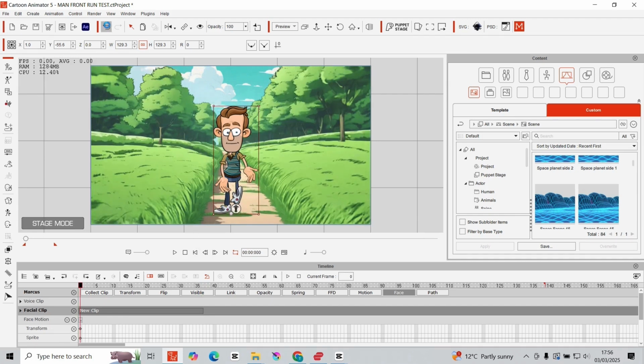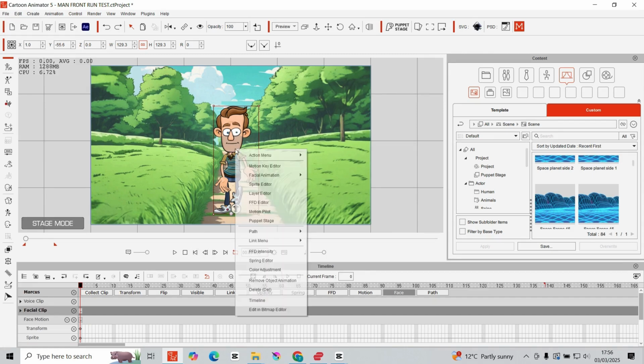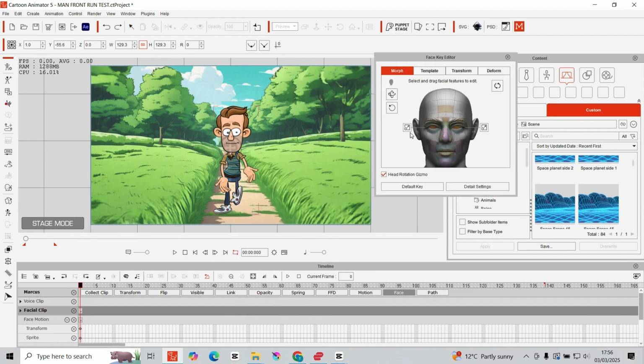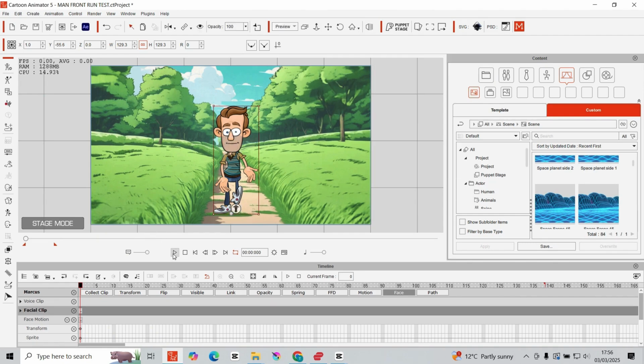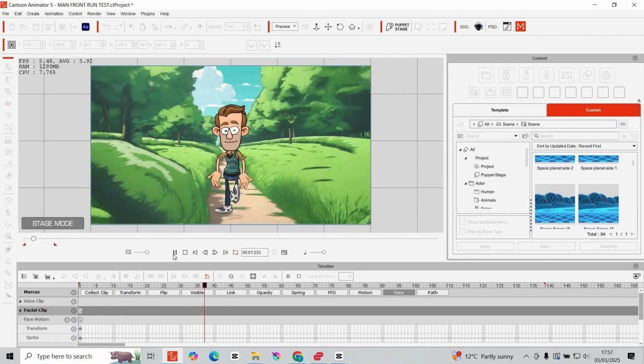Oh, my bad. There's something I forgot to do. So basically I should have done that from 0 because I didn't do it at 0. Obviously he's going to have the previous motions from the time before. So start at 0, go back in, go into face animation, go to face key editor. Make sure the two eyes are highlighted so they're orange. You move the arrow in the white space, which is the mouse. So you see the eyes are looking forward now. So let's play that back. Much better.